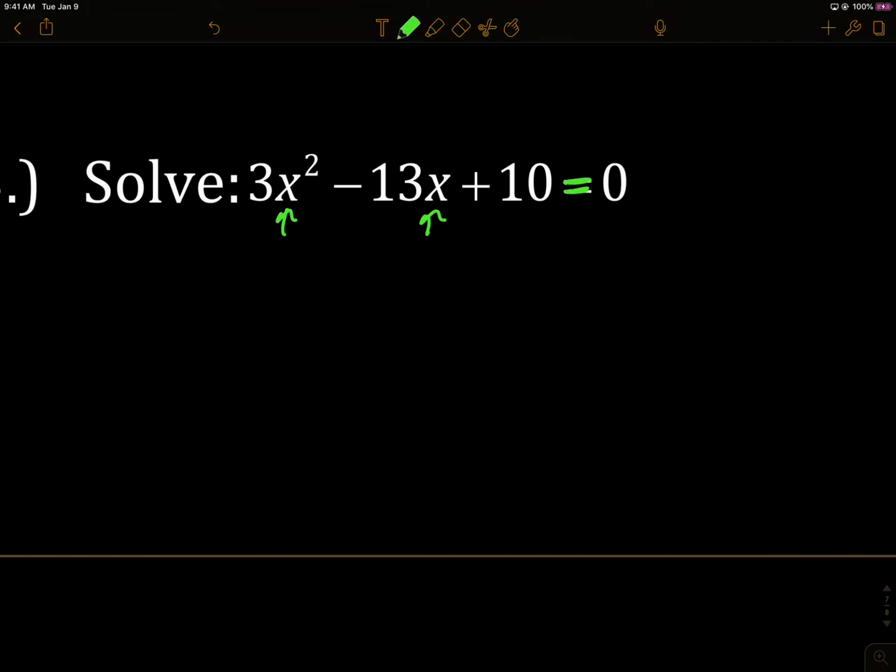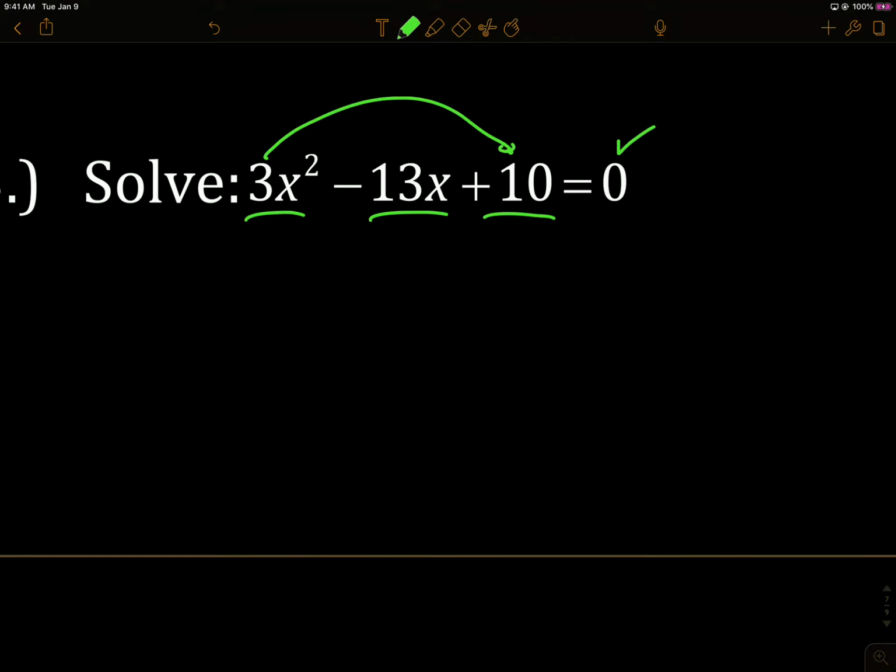All right. We've got an x squared and an x. We're trying to solve for x because of the equal sign. So I cannot isolate the variable. I've got to apply the zero product property. Zero product property says if it equals 0, the other side needs to be a product. It is not a product. We got to factor. Is there a common factor? No. So this is a trinomial where a equals 1.